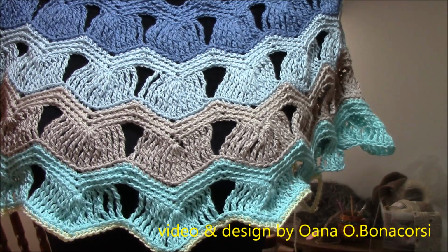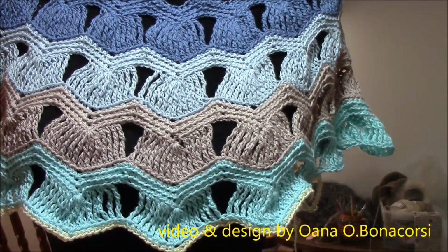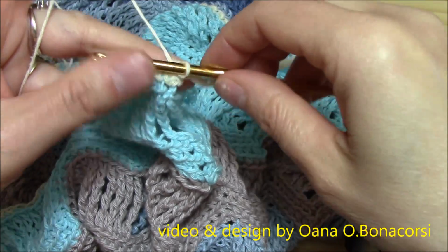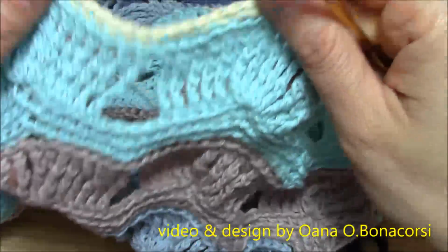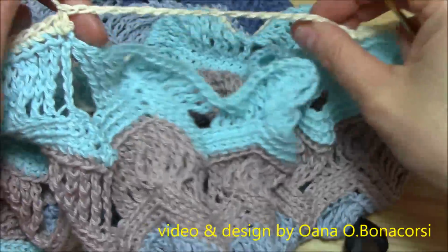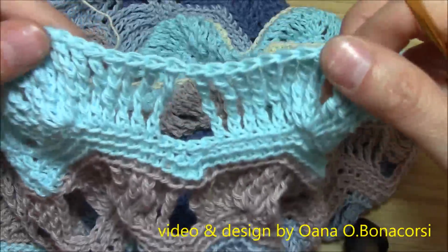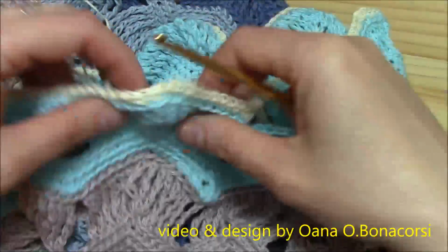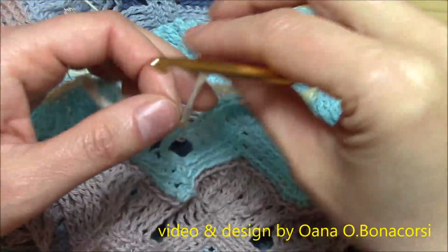Now let me just show you, I want to complete this sequence with you, so you will be able to understand better exactly what I do. Okay, so here, as I said before, I have my first single crochet of the 5th sequence to repeat, and I have 15 chains underarm, which means I will put one more sequence underarm. Now what I have here is 8 plus 3 plus 8 single crochets.